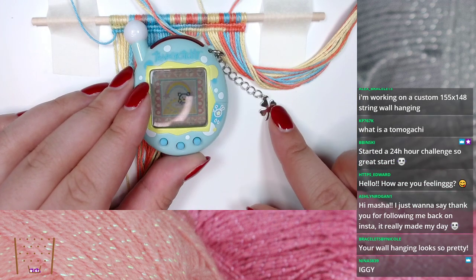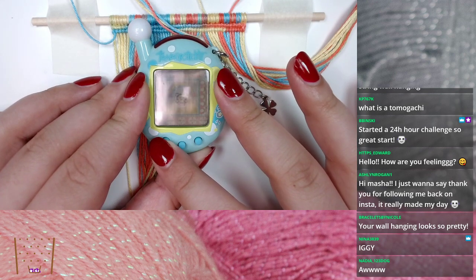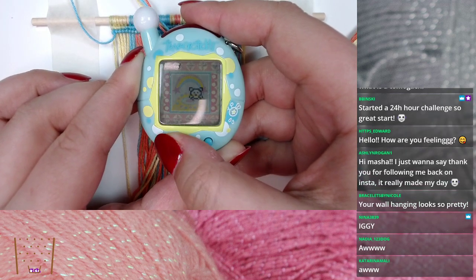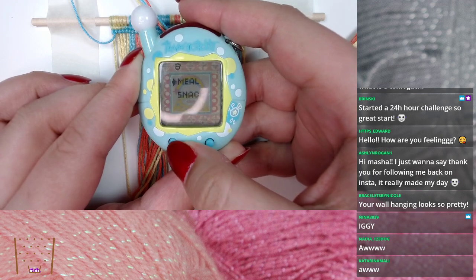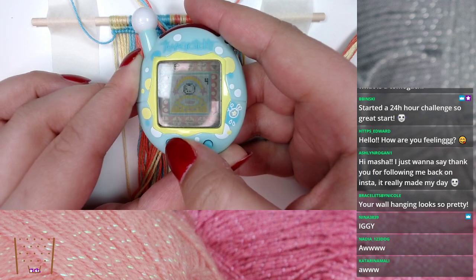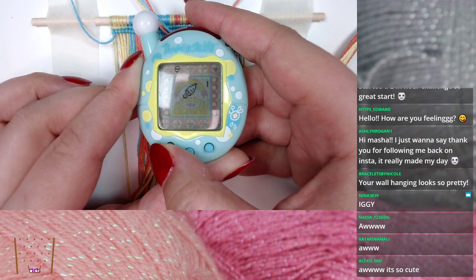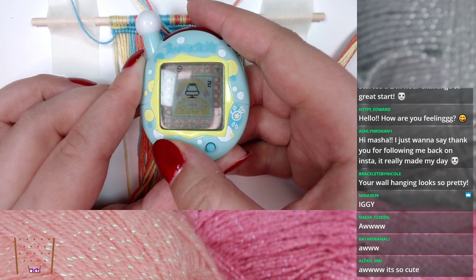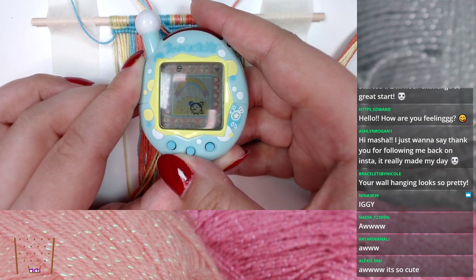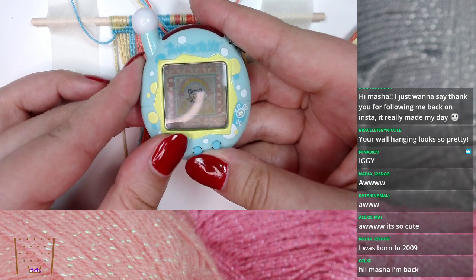And I attached a little keychain to her with a clover, and someone redeemed feed Iggy a snack, so let's do that. Sorry, there's a bit of a glare because of my lights, but let's feed her a snack. So we're gonna go into this one, and then a snack. I think there's only four right now. I don't think I have any extra ones. Oh no, I have this. Oh, I have more. I thought there was only four and there's seven. All right, let's feed her a piece of cake for now. Look at that. So I added some new rewards for the points if you guys want to use them. But let me show you guys.